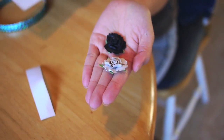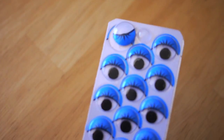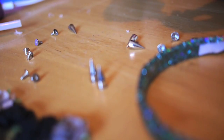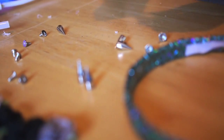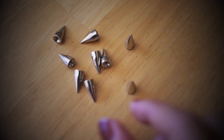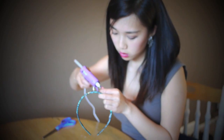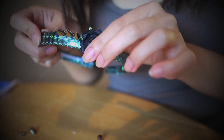So, okay, now on to step two, putting on the flowers and the spikes or googly eyes, your preference. A quick tip for making headbands is to start decorating from the center. The previous one that I made was not centered because I started anywhere that I thought looked good. So here I'm just sticking the spikes starting from the center, and I'm putting about a cluster, 3 to 5, in the middle. And the next piece that I put on is a black flower.